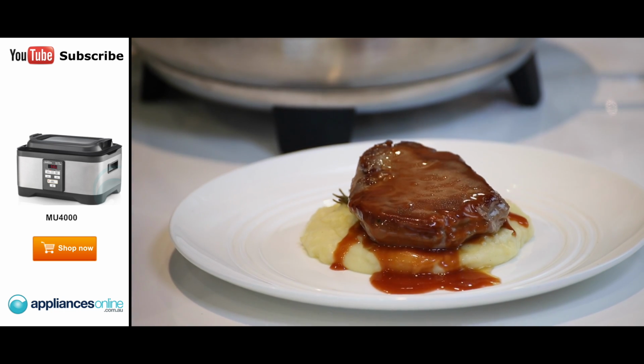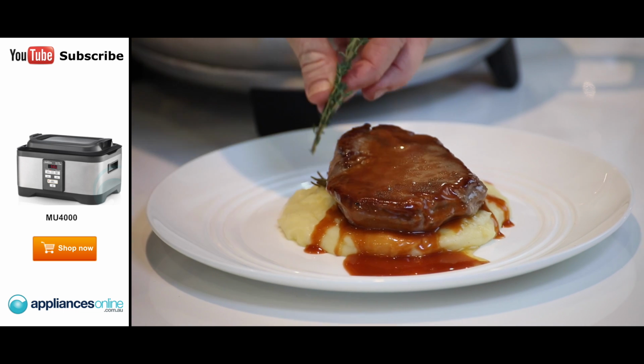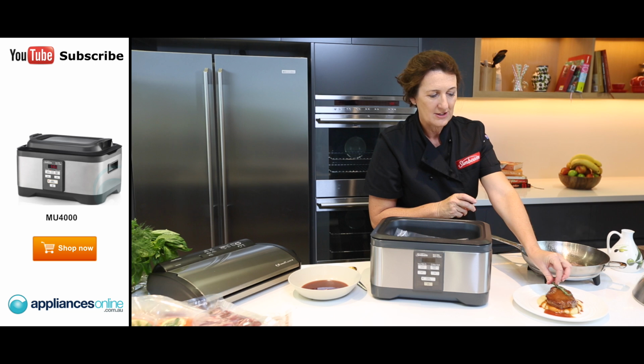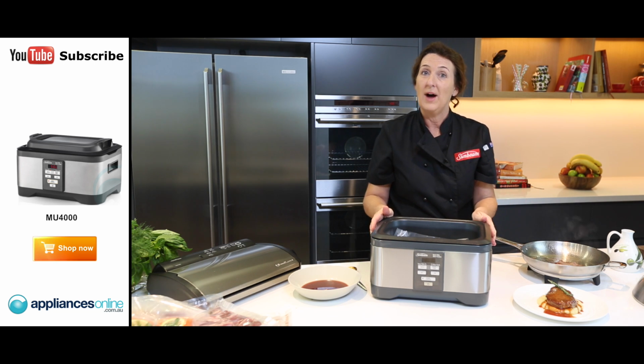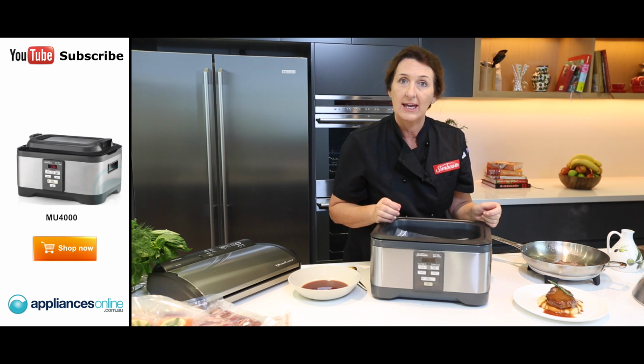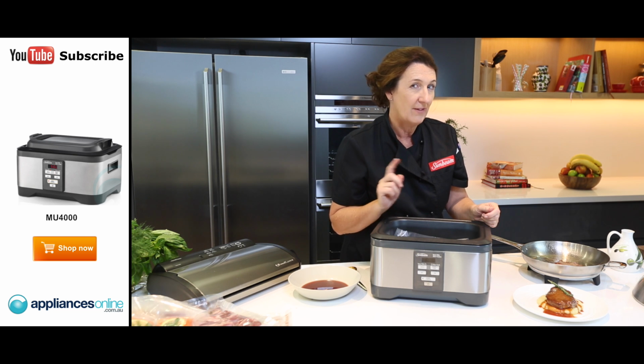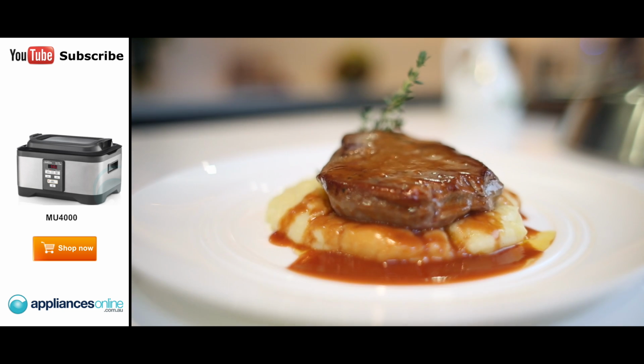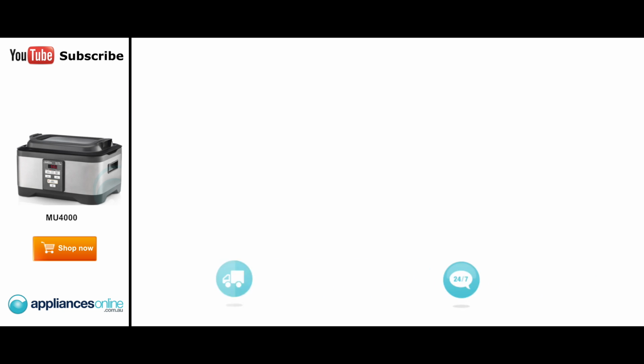Doesn't that look beautiful? And garnish with a lovely sprig of fresh thyme. And that's ready to serve. And there you are, sous vide style steak. It is restaurant quality. If ever you've wanted to serve steaks just like they do in those 5-star restaurants, try sous vide. That's the way to get it done.